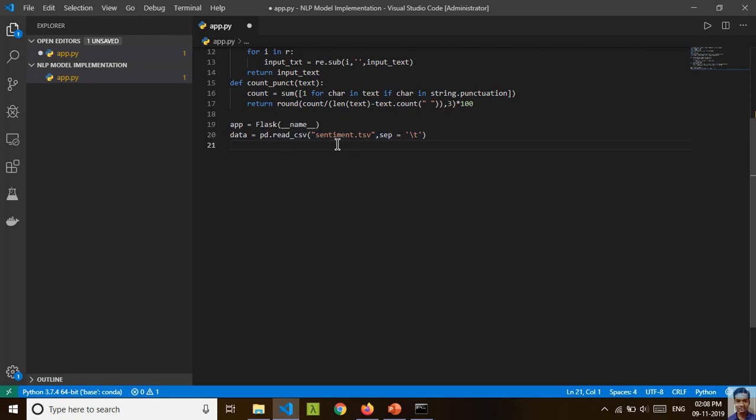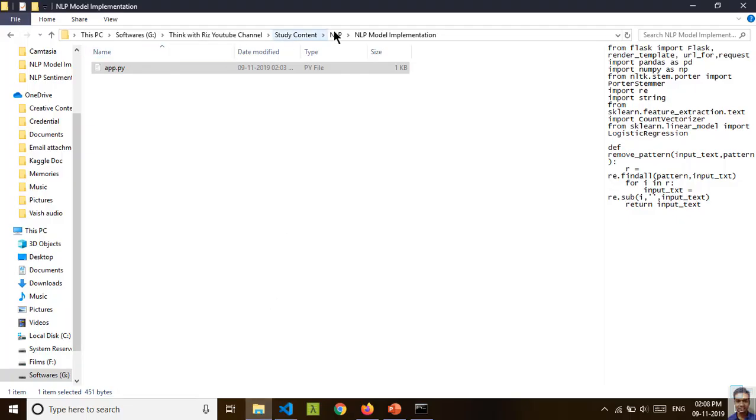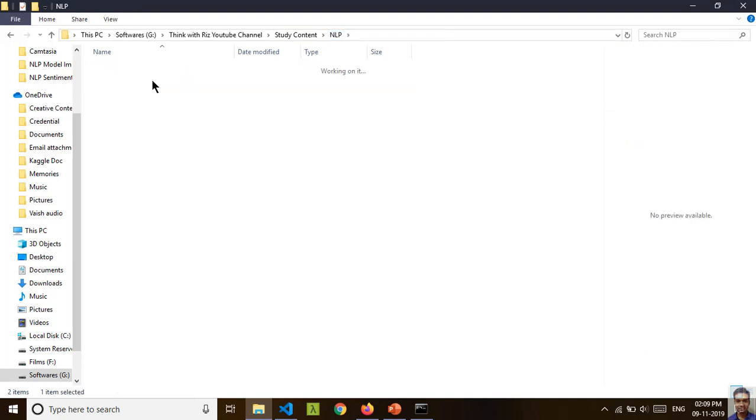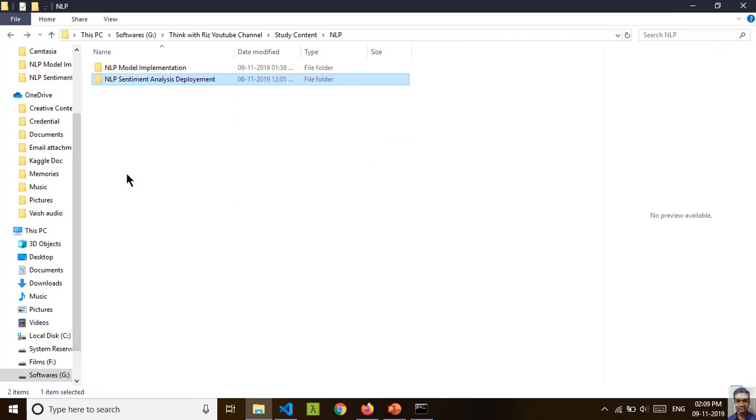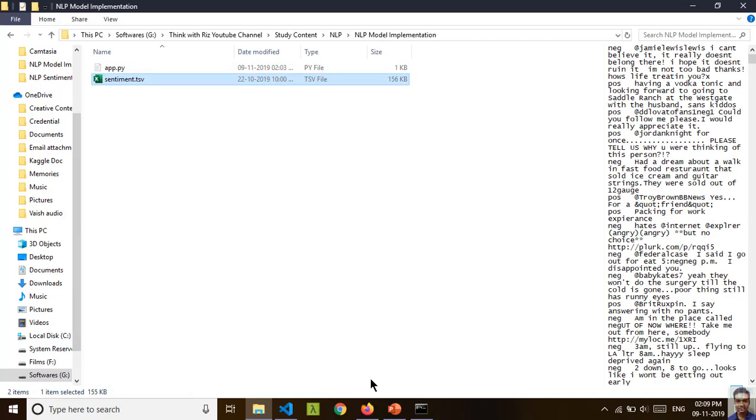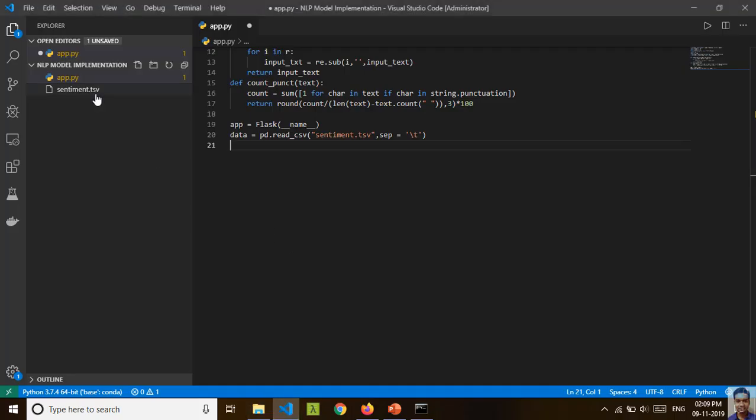We will copy that sentiment.tsv file from our previous folder and paste it into the given directory, and after pasting you can see we have the sentiment.tsv file. The files for this API will be available in the GitHub repository, and the link is in the description, so go and check it out.